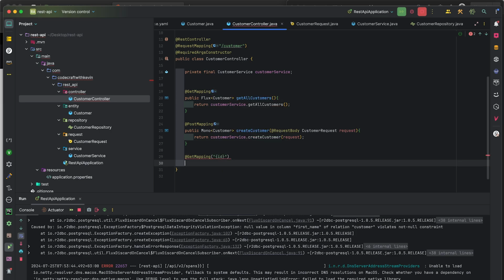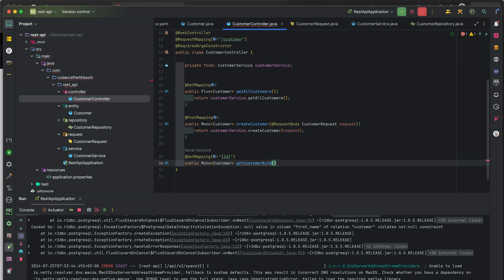Then I'm going to say public, it is also going to be a Mono. We are going to return a single object, a Mono, getCustomerById, the ID is a long, which we save. Then we say return customerService.getById.